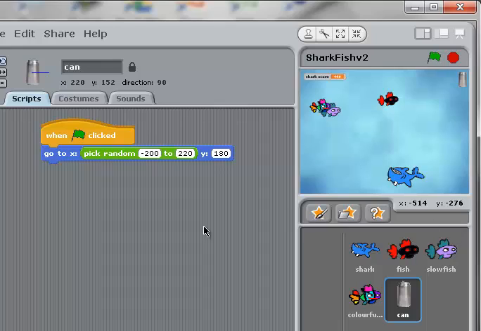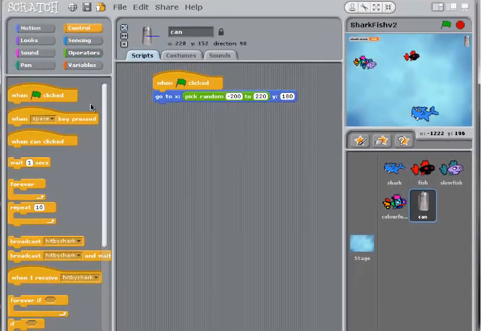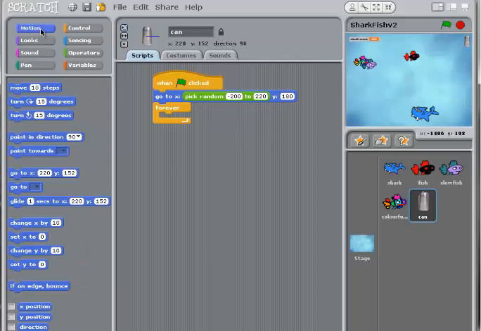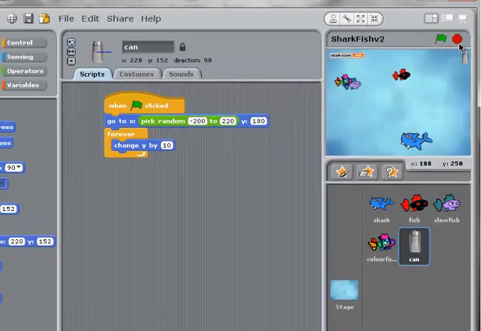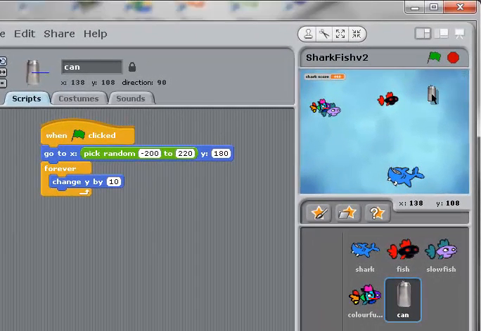I want to simulate the can as going down. So I'm adding a forever loop, and I want the can to go down a bit fast, so I'm using a step of 10. So I'm going to motion, and I'm putting change y by 10. Now, since I want the can to go down, I'm checking the y coordinates of the can at the top of the screen, which is 132, and then further down.